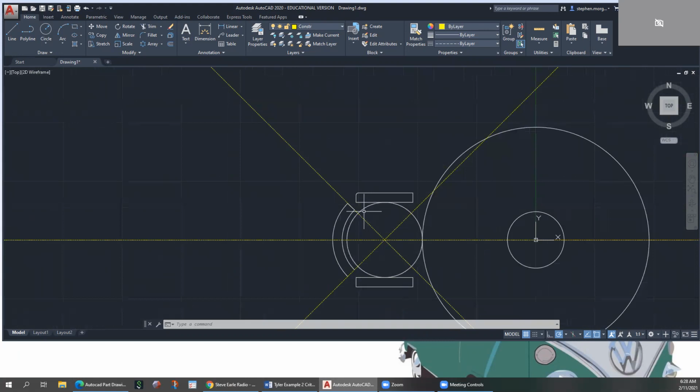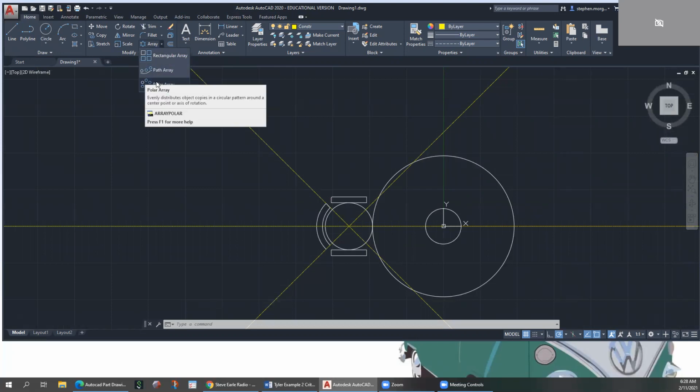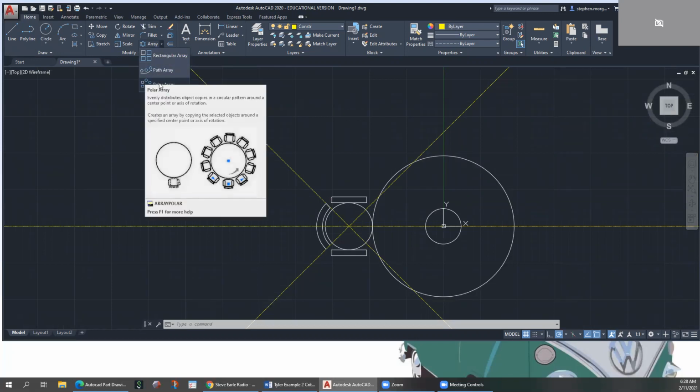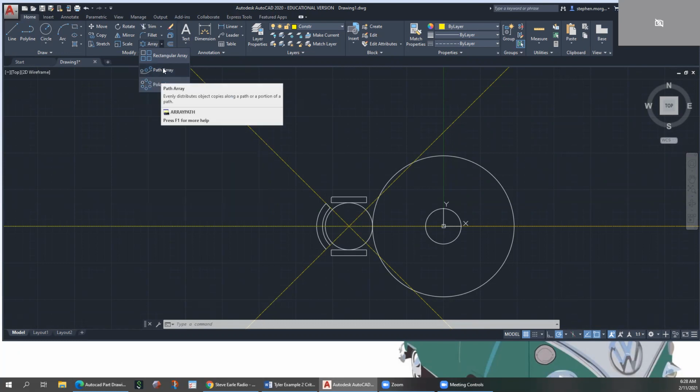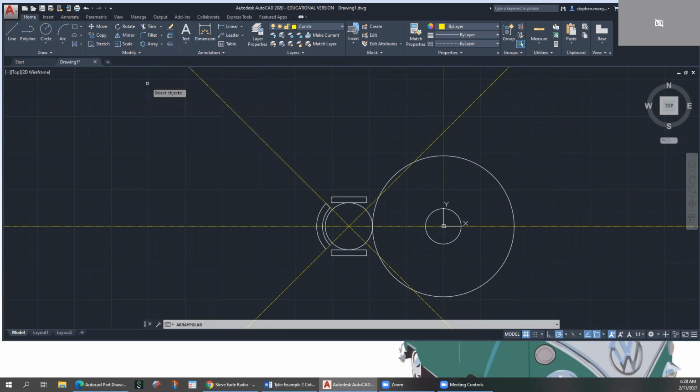And as you can see, you just need to complete these, cap these ends with some lines, and then you'll be good to go on the chair. And I'm just going to show you the array tool. So this is the array tool. You can do rectangular arrays, you can do polar arrays. Obviously polar is circular, and you can array along a path as well. So if you drew a line and then had an object, you could distribute that object multiple times across the path. We're going to do polar.